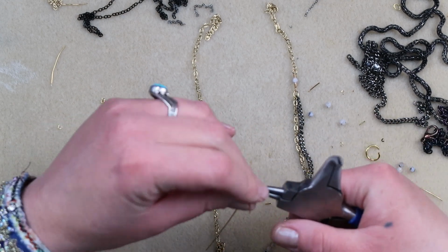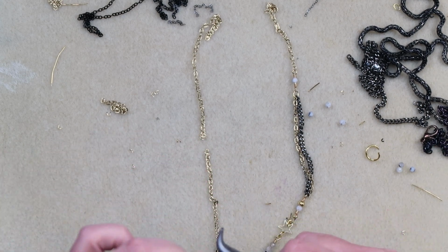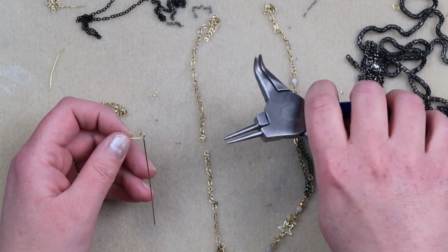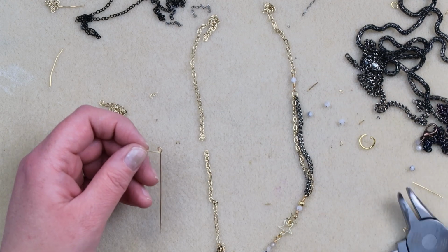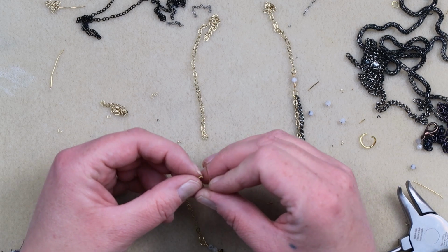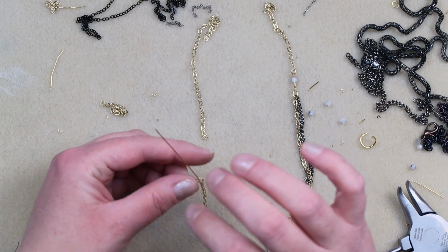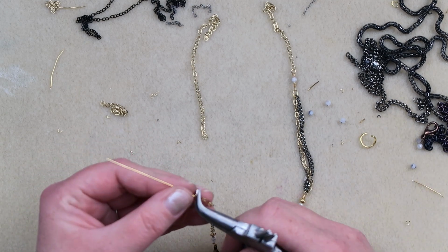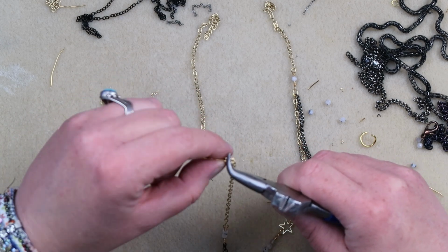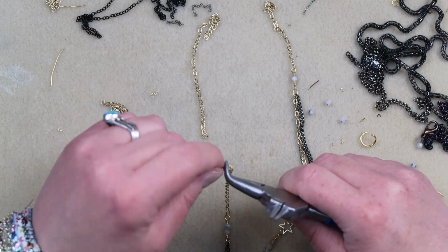So, I'm just going to create a link here and open it up. I will say, I'm kind of liking this little bad boy. The more I use it, I'm like, huh, interesting. Okay, so I'll put this here. Just gotta get used to holding it like this. And I believe this is a Euro tool. I'm not exactly sure.